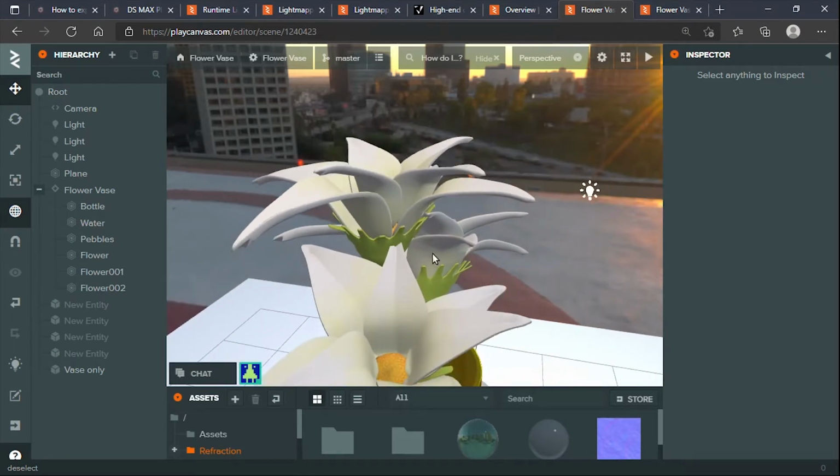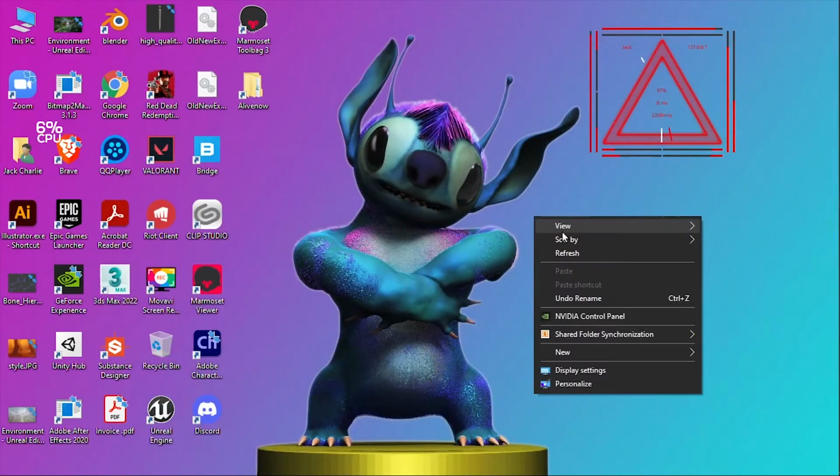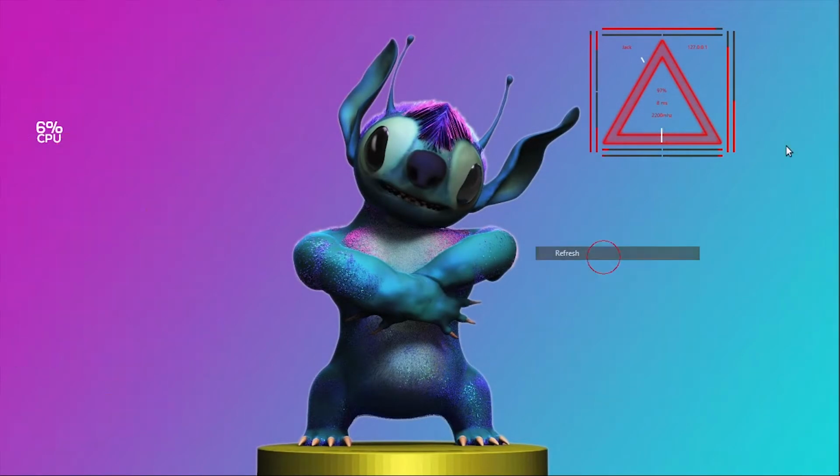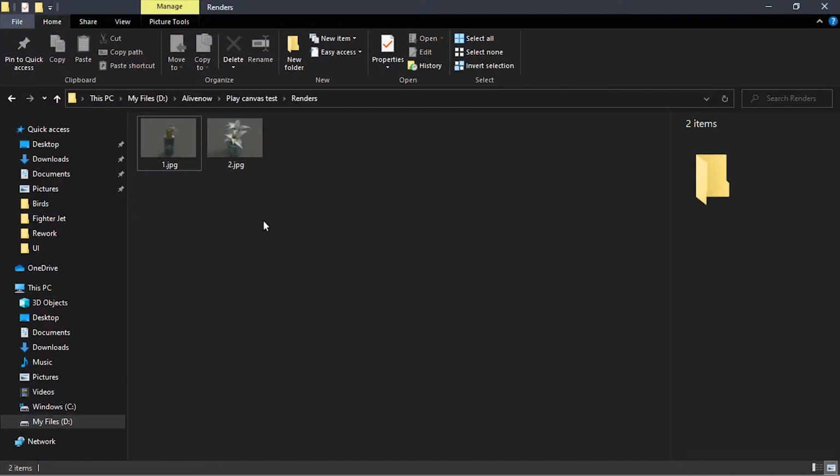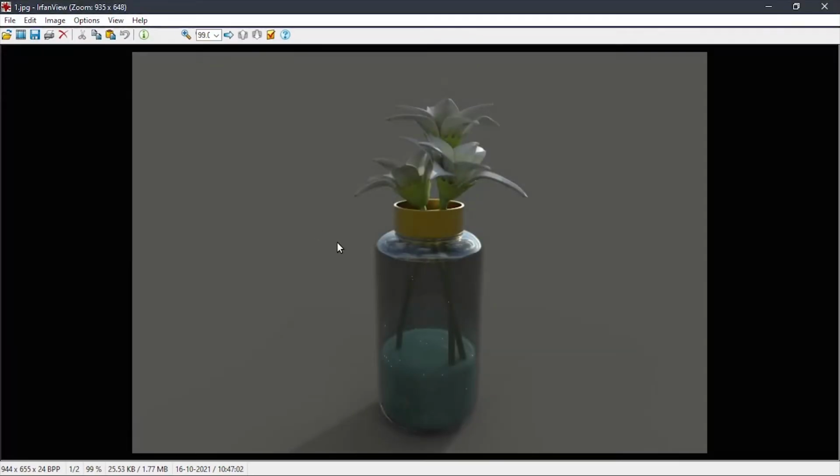Now I'll show you how these models are created, and also this is the render from iRay substance render.